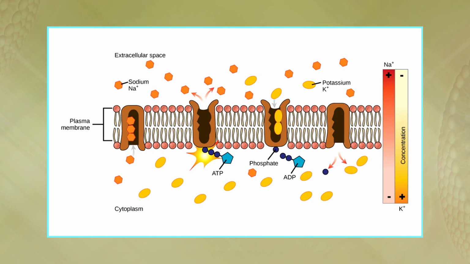The concentration of sodium ions is approximately 10 times higher outside than inside of the cells, while the concentration of potassium ions is higher inside than out. These ion gradients are maintained by the sodium-potassium pump, which uses energy derived from ATP hydrolysis to transport sodium ions and potassium ions against their electrochemical gradients. This process is a result of ATP-driven conformational change in the pump.